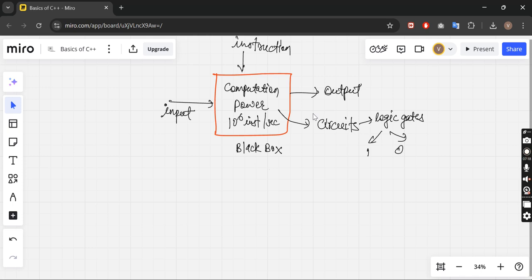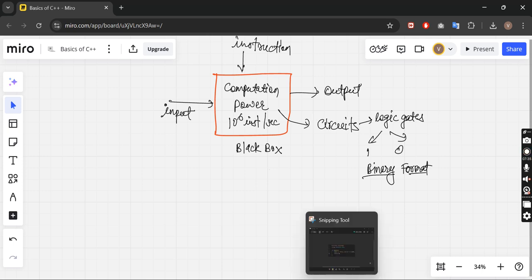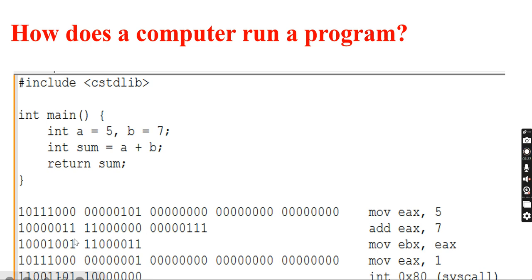So our computers work on binary. Technically, this is what your computer sees or can understand: one sequence of ones and zeros, but this is not human readable.